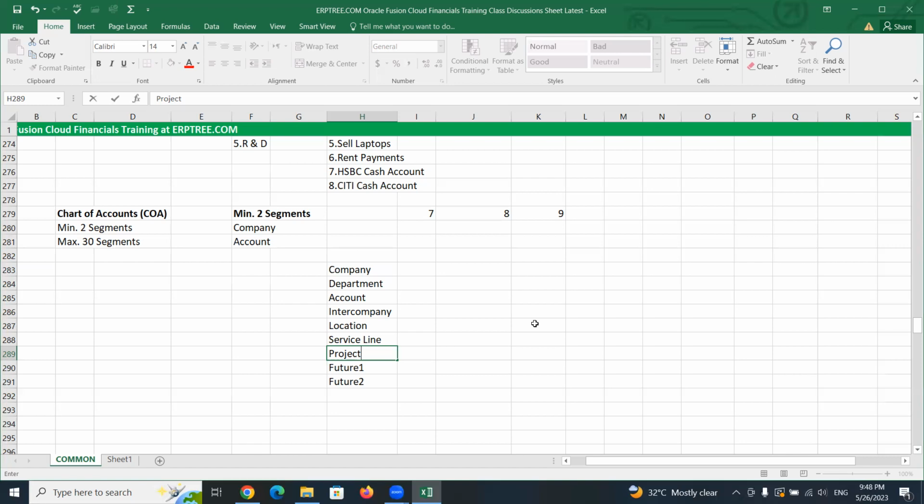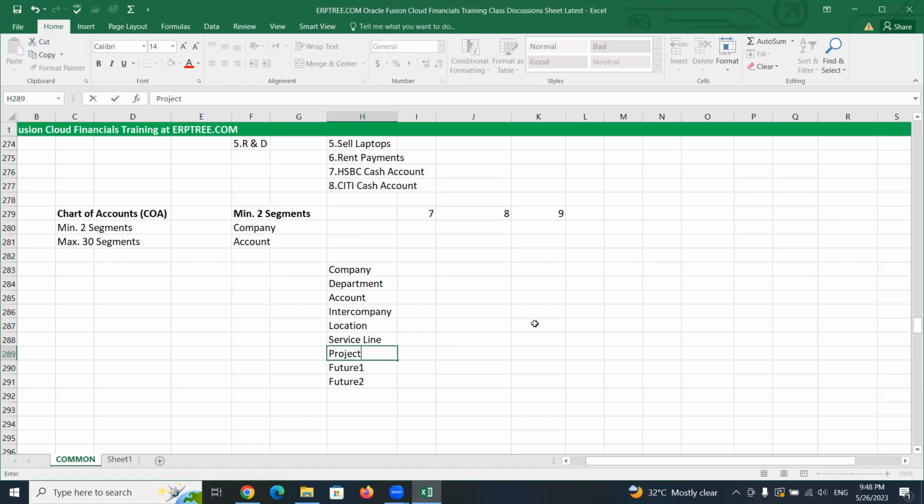So by default: company, department, account, ideally intercompany also, along with one or two future segments. For the rest of the 2 to 3 segments, the client says, along with this, this is what we want to capture, this is very essential information for us to produce the reports. That's how the client will come up with it.